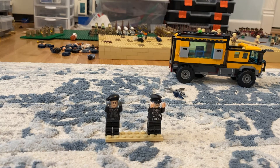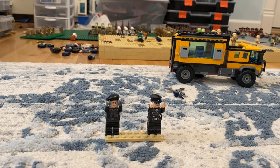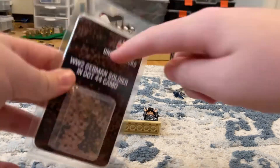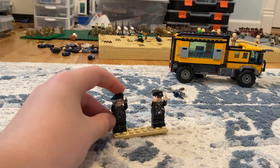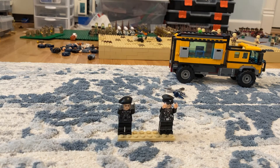Also, it comes with a package, and that package costs money to make. The United Bricks comes in like a baggie. Let's say the package costs $2 — this is just an example — with the card as well. That's already $20. The printed hat has another $4, and so on. So pretty much, when you really think about that, the Brickmania one is kind of a good price.